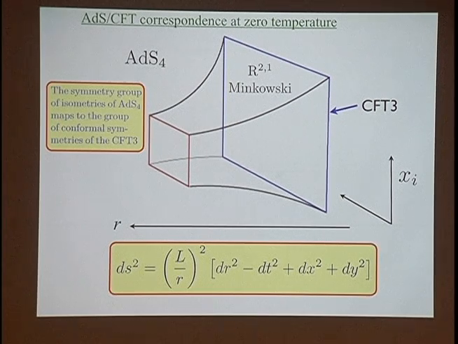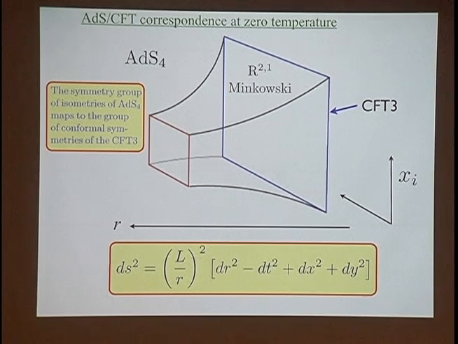This very simple argument used only Poincare and scale invariance, but you get a metric which actually has a much larger symmetry. AdS4 has a very large group of isometries. I forgot, SO(3,2) or something like that. And it turns out, and at this point this looks like a remarkable coincidence, the group of isometries of AdS4 is the same as the group of conformal transformations in 3 dimensions. And this holds in any dimension too. That's the seeming coincidence that's being exploited. So the theory on AdS4 has a full conformal symmetry, as does the boundary theory.